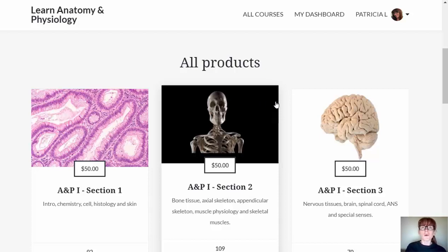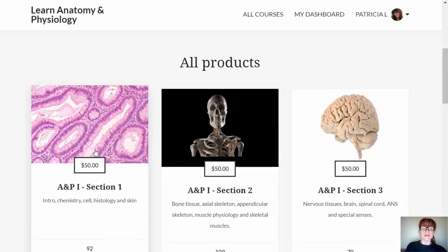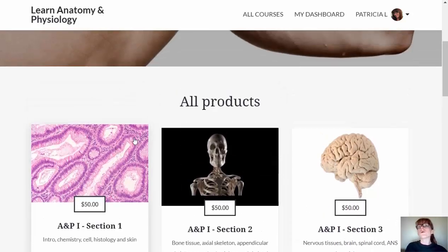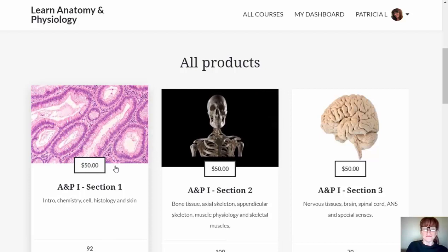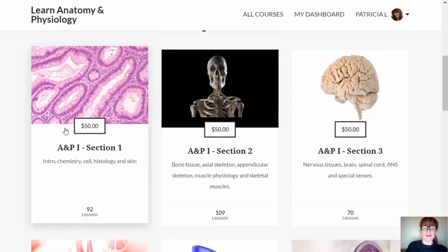This is a sophomore level course, but I am including in the course the prerequisite material. And really, that's why it's important to start from the beginning. I would start with A&P1, Section 1. And in A&P1, Section 1, you're getting an introduction to human anatomy and physiology. You're getting a whole chapter on chemistry.